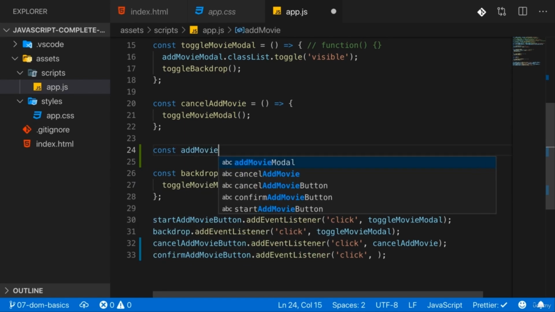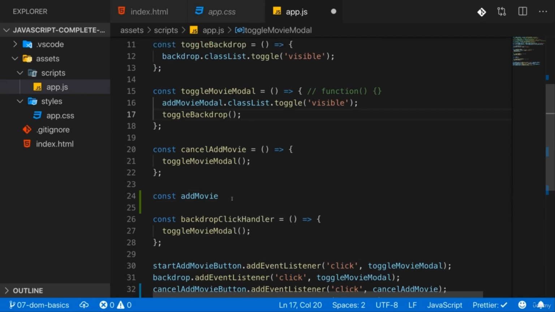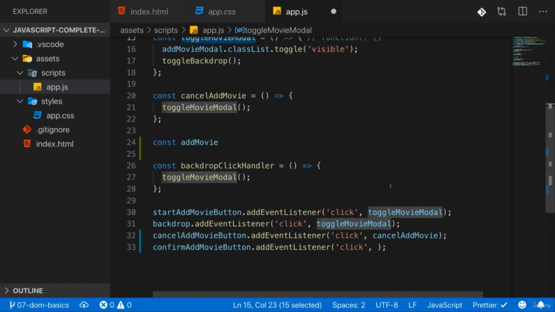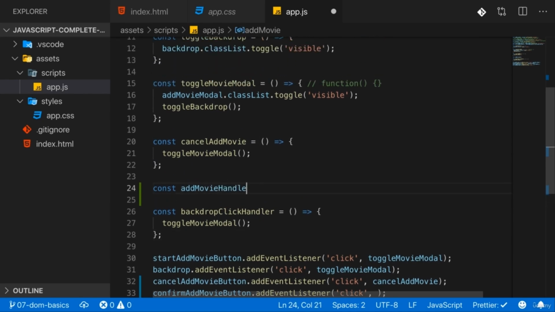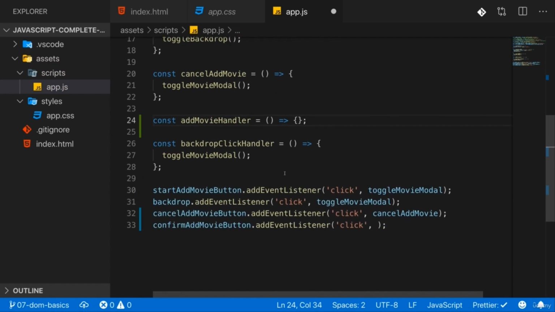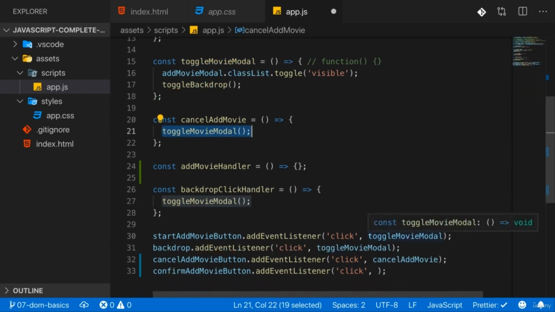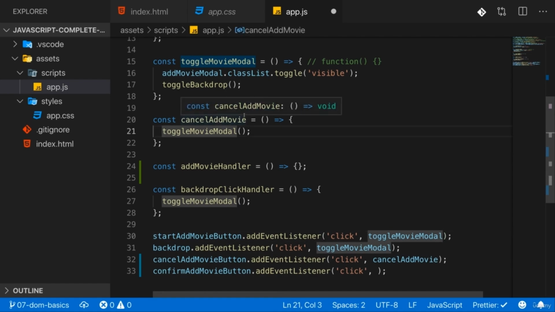And actually, I'm not quite happy with the names I picked here. I named this here backdrop click handler. Here, I named these functions in a different way. And I mentioned earlier in the course that you should be consistent. And actually, I like this approach of having handler at the end of functions which are triggered by an event listener. Now for toggle movie modal, you could go either way because this also is a function which I call from inside my code. I also attach it to event listeners, so you could argue that I should add handler to it. You could argue that it makes sense to not add it because I also call it from other places.